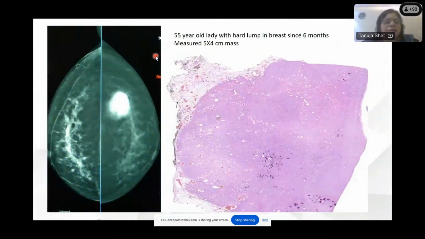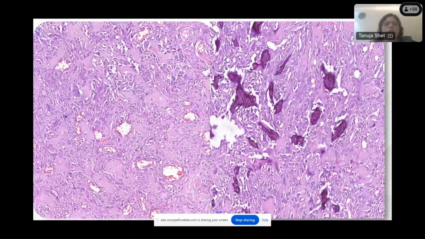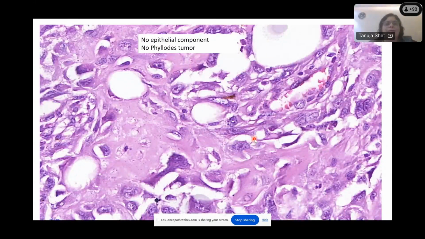Another case, now this looks like, what do you call it? Like an egg in the breast. It's a calcified mass in the breast. They excise it, and what you see is just osteoid. You see pure osteoid, and it's an osteosarcoma-like lesion. No epithelium. Osteosarcoma can be a part of metaplastic carcinoma, it can be part of phyllodes tumor. You don't see anything else, so you call it osteogenic sarcoma of breast.